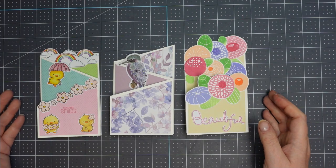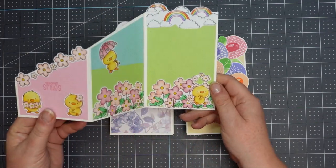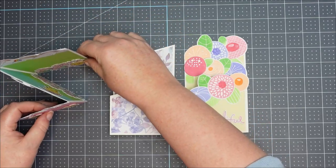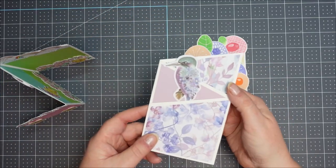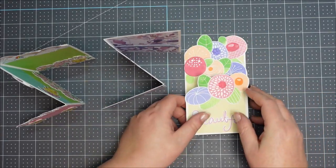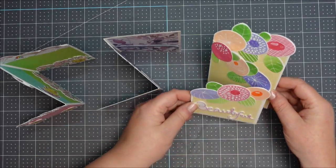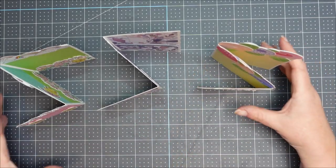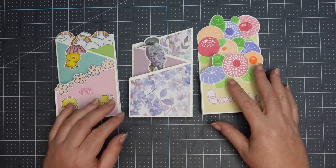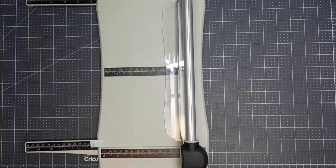Today we're going to be starting off my Fun Fold collection. The first one is a Z fold, a nice simple Z fold. They look really effective and they are super easy to make. And they stand up beautifully on your mantelpiece. So they're the three that we're going to be making. Two are angled, one is straight, but I do call them my angled Z folds.